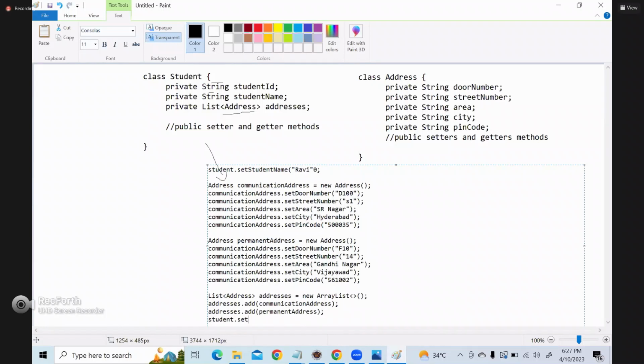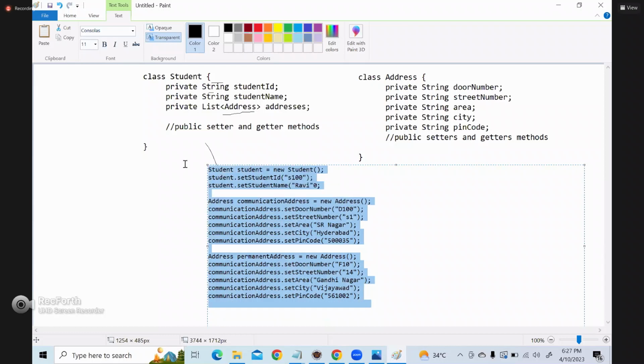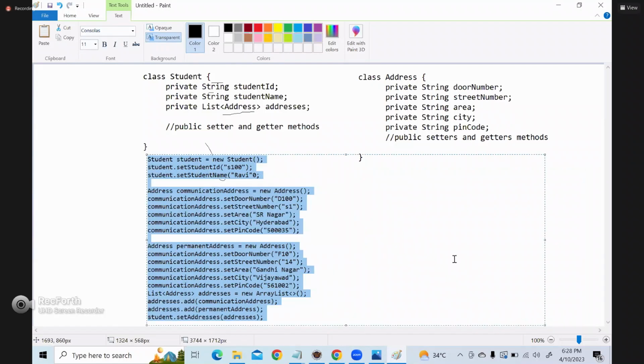Then I'll say student dot set addresses of addresses. Just see this program once.